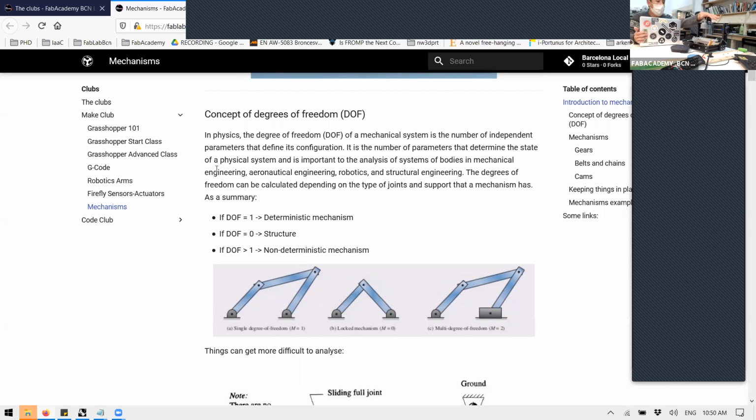How do we decide what is a structure or what is movement? It depends on what we want to achieve as a machine. If we want to move on one side, on two axes, 3 axes, or 2.5. And the theoretical implementation of that is called degrees of freedom. Basically, you want your structure to not be able to move, so not to have any degree of freedom, and the rest of the machine to have 1 degree of freedom, which means it can move only in one way or in one manner.